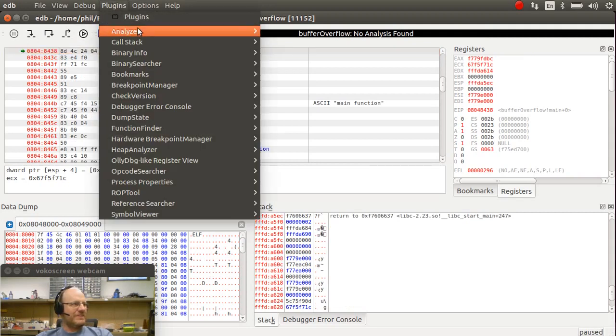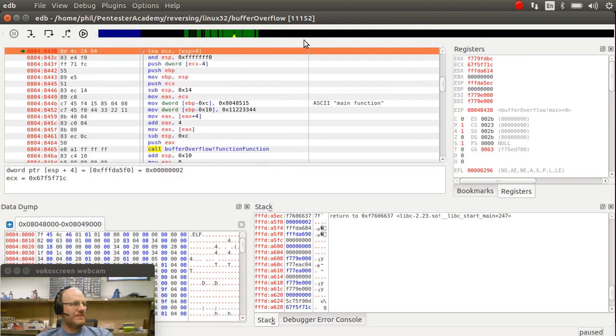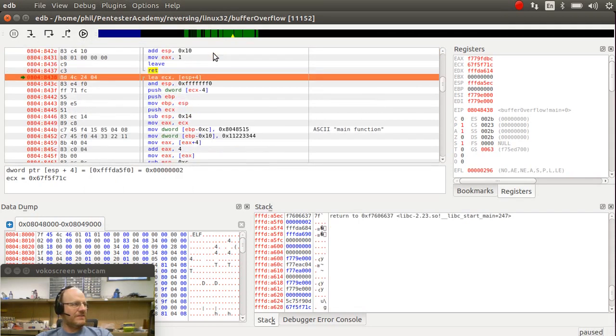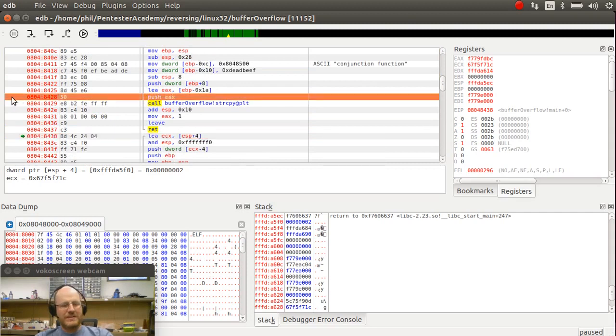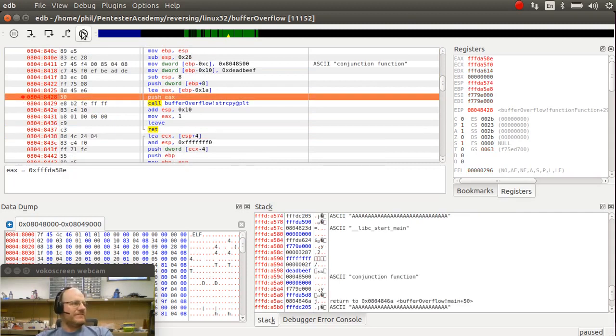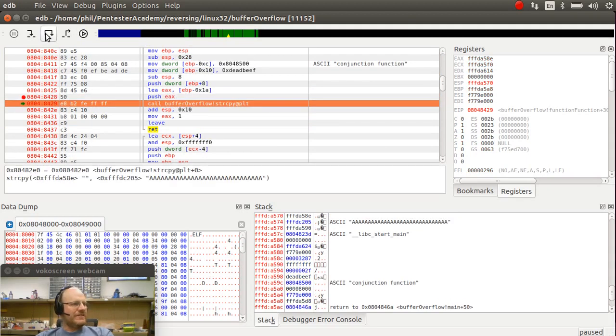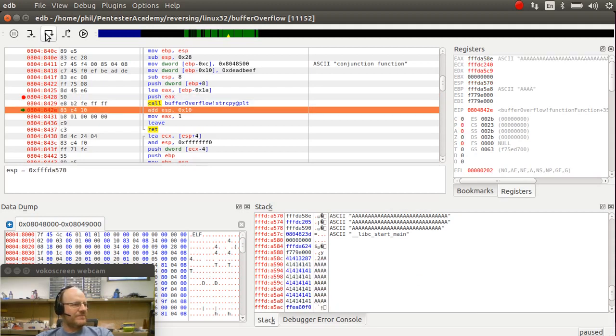I will run to my checkpoint. And I will once again set another breakpoint here, and I will run to that. So I'm going to call my overflow, strcpy, and I see I have a bunch of A's.